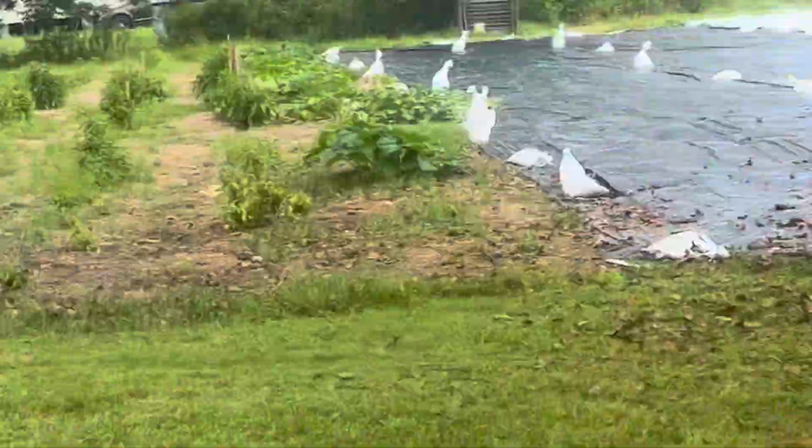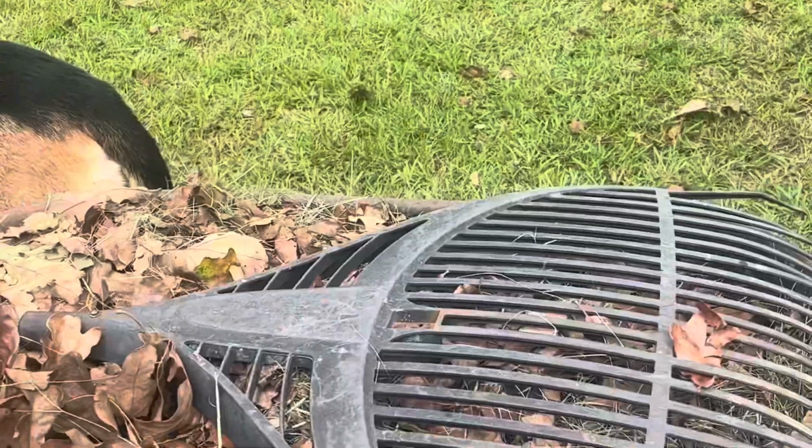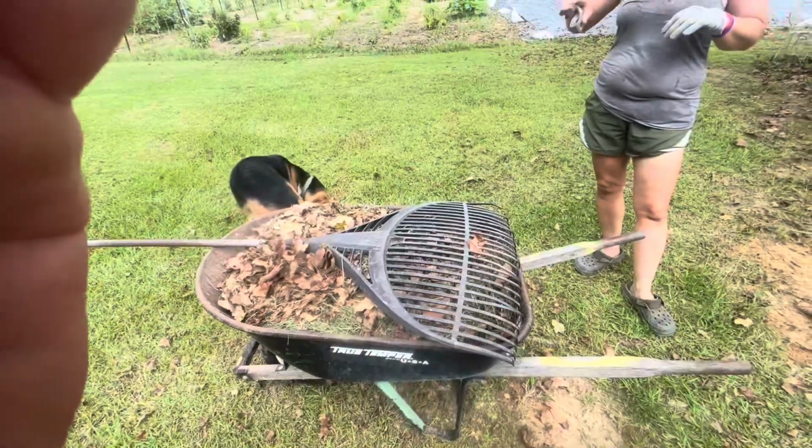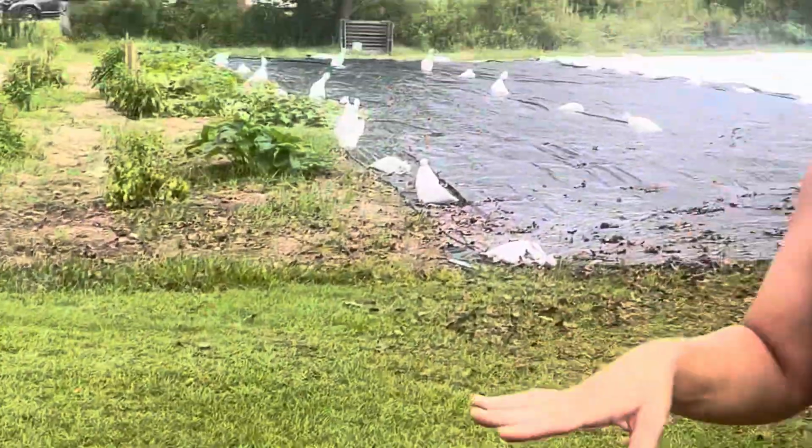So what you need to do is you need to get a wheelbarrow, you need to get a rake, and when your spouse is out here in this Louisiana heat or wherever you're from, and they're cutting grass, you're gonna start collecting all those grass clippings and all of that, the leaves, and you're gonna get them in your wheelbarrow. You're gonna take them to your chicken coop and you're gonna dump them in there.